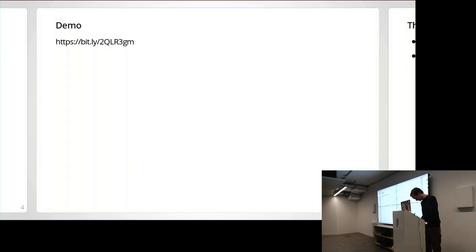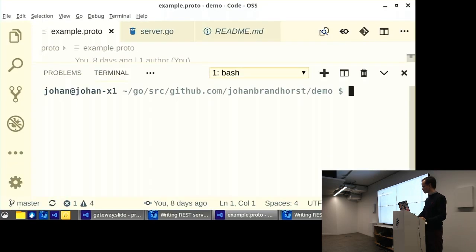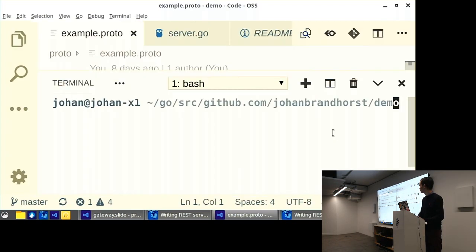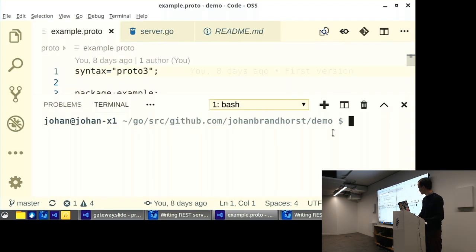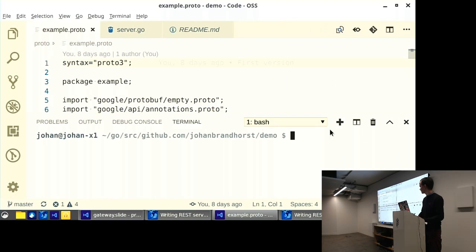That's probably hopelessly small now, but I've created a gRPC gateway boilerplate repo, so if you want to and you have your laptop at hand, which is approximately two of you, you can open that link and take a look. But otherwise, let's just see if I can mirror this screen. There we are. Can everyone see that? Is that large enough? That's too large. Is that still good enough?